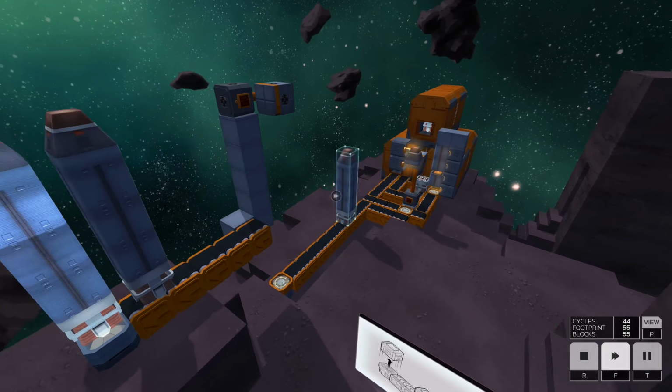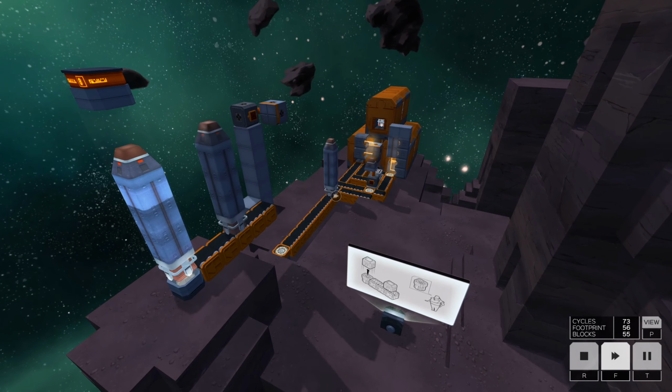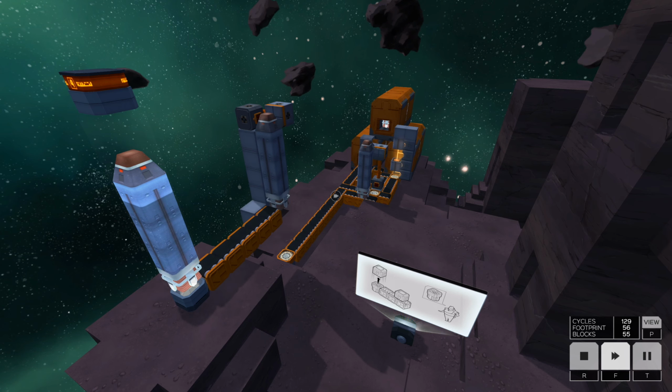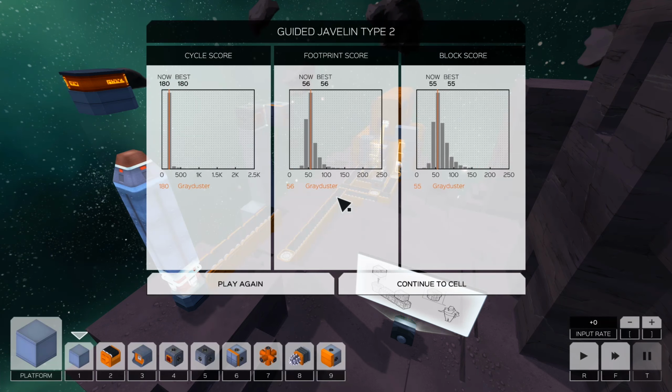So let's fast forward. And that should bring us down in terms of the two other scores, hopefully. 160, there it goes. 180. Fine. Block score. Why is the block score still the same? I've literally just deleted blocks. I don't understand. I really don't understand. Unless it just didn't count them, and I don't know why. Unless it doesn't count these, but I don't see why it wouldn't. Anyway, now continue to sell.